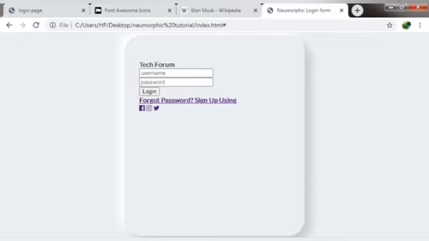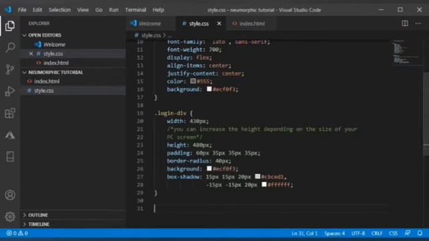You can see what I said earlier. The box shadow is very unique.